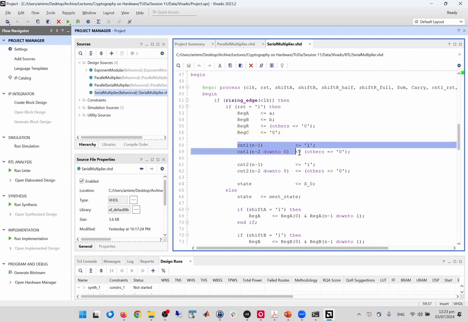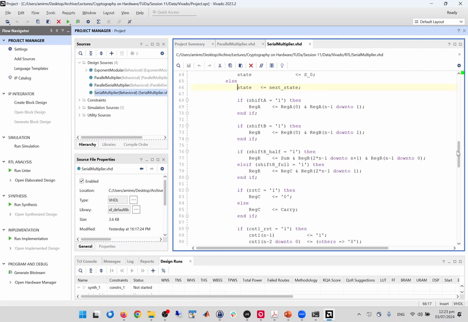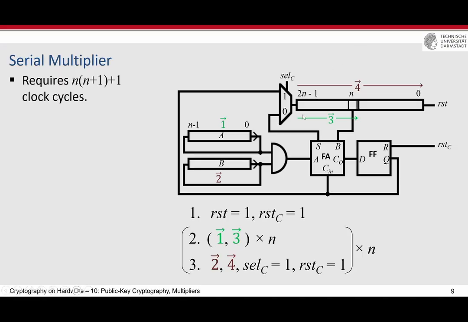And then we have a counter, of course, 2 counters we need. One for the internal counter, another one for the external counter. And here we have some states, what we need to do. Then here, if the reset is not 1, then of course we go to the next state. The other process decides what the next state is. And then if the shift A should be done, then we rotate A or rotate B, and then we shift half. It means that here the R sometimes should be just shifted like this, sometimes shifted fully.